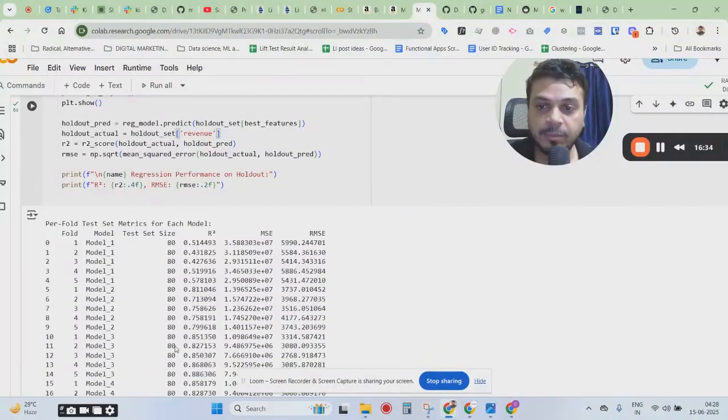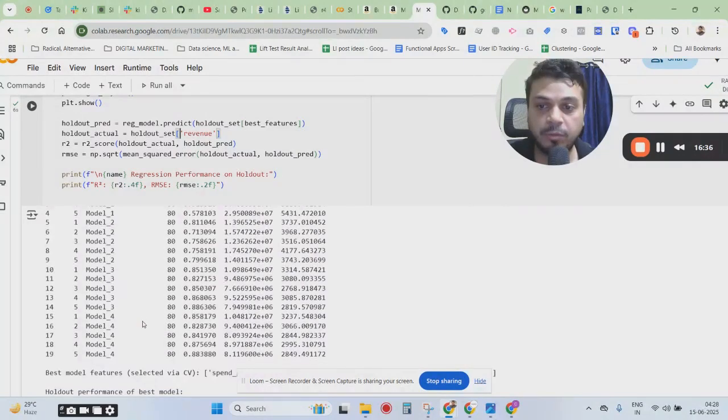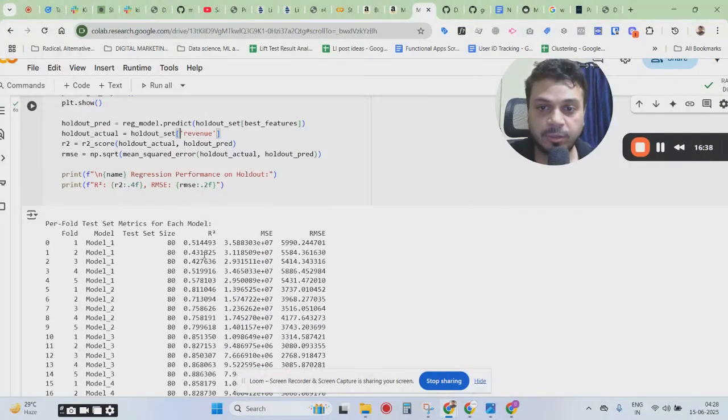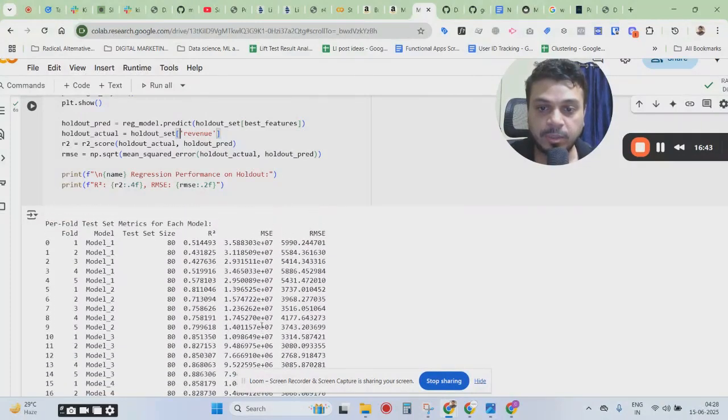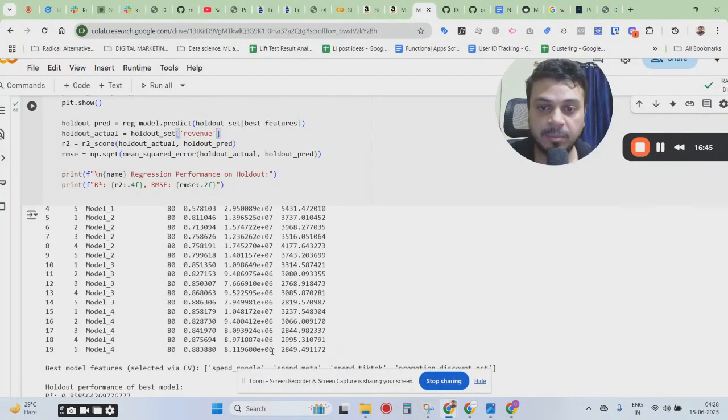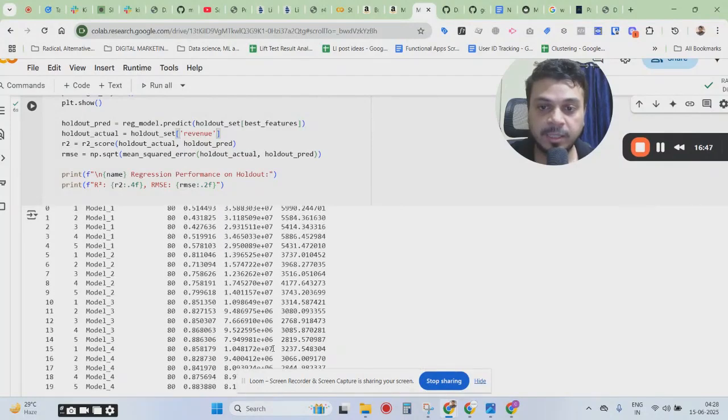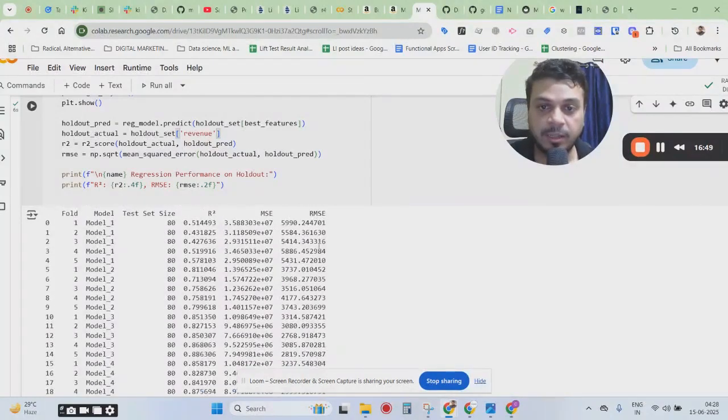And you'll see that as we move towards the final model, which is model 4, the R squared tends to improve and the MSEs tend to decrease, to a certain extent. The MSE has become 10 to the power of 6, whereas this was 10 to the power of 7. So it's actually decreasing.